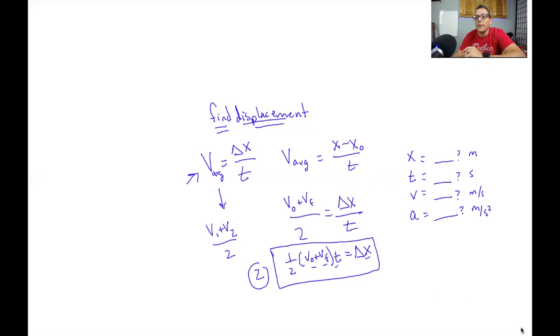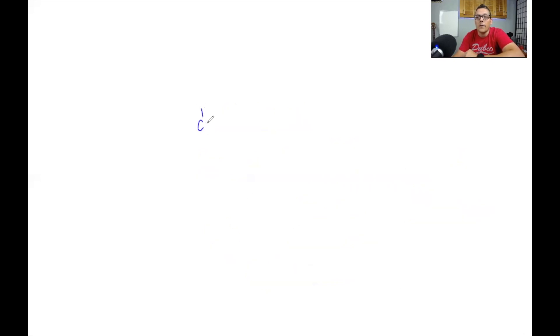So this is if we know VF, we know T, we know displacement. These are a lot of things to know. But what happens when, if, say, we don't know VF? So now we have to use some of our simple formulas, and we have to try and derive another formula from that. Well, let's look at that formula we just had. We just had this, which equaled one half V naught plus VF delta T. Now I said we don't know this, but we just saw a second ago that VF is equal to V naught plus A T.